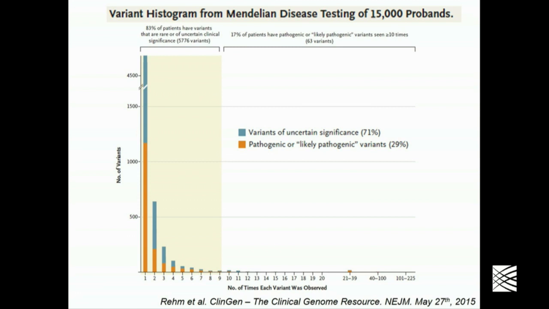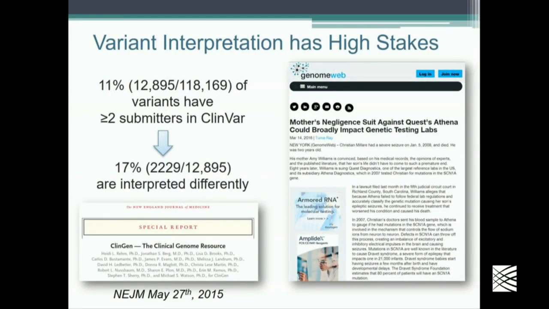So it's an incredibly challenging activity, because you can't just wait till somebody else figures it out. You really have to think about what you can figure out on a variant with one case in hand. Now, in other cases, sometimes we do see variants over and over again, and you can build evidence over time, although sometimes with those variants you still can't interpret them. So it's a challenge. The other challenge out there is that we don't interpret variants consistently.